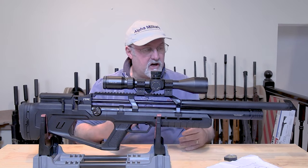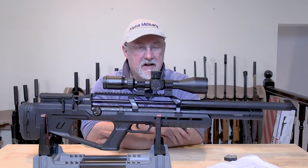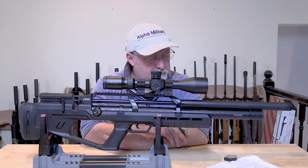It's a full-size rifle. It measures 890 millimeters long and weighs about 3.3 kilos, without a silencer and without a scope. And it's very obviously a bullpup.